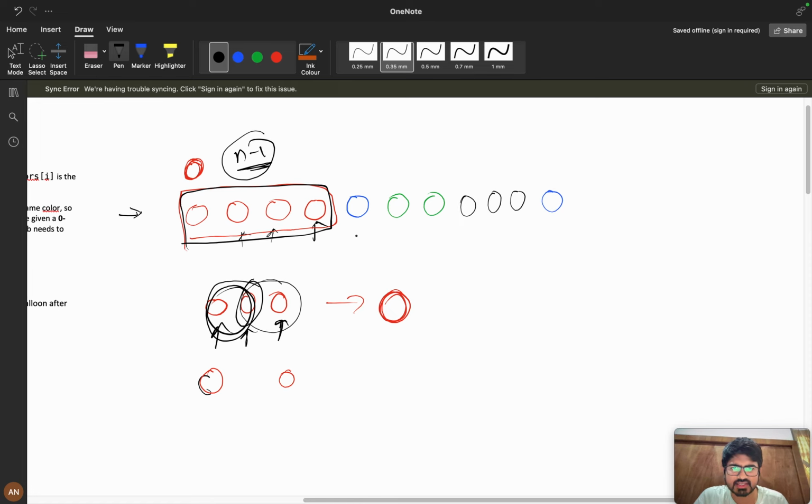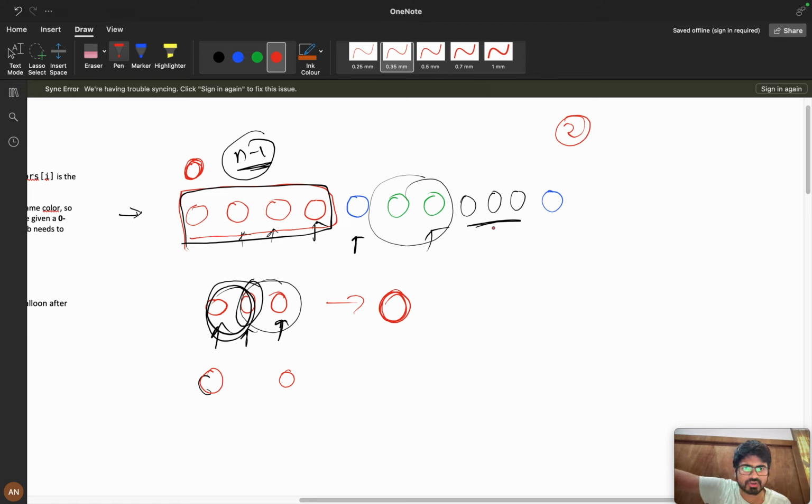Now let's say this example. Now we see only one color, it doesn't matter, we cannot remove the color. We can remove, but the time will be more. Now if you have these two, I can remove any of these two, which is minimum. If you have three, you should remove at least two.